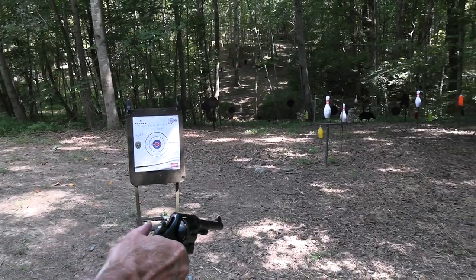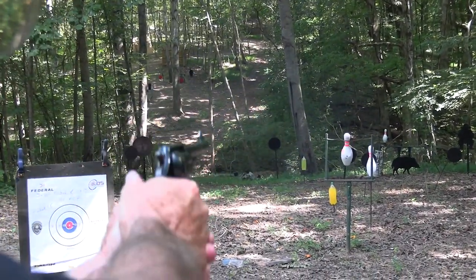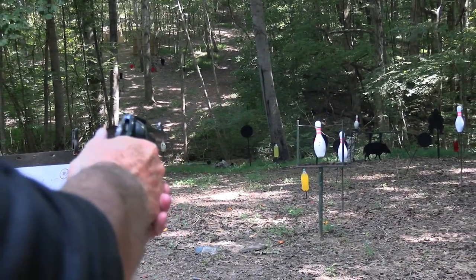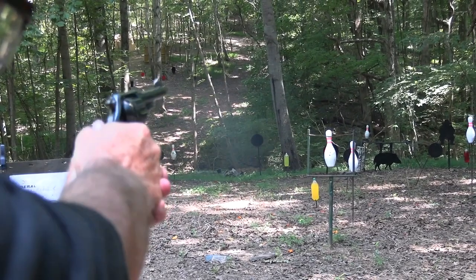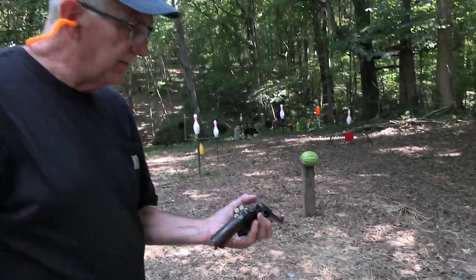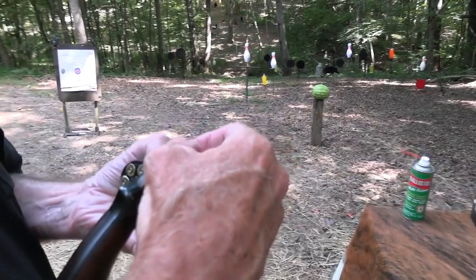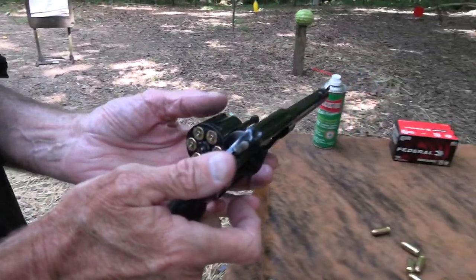Oh, let's save the watermelon — tease you all a little bit. Oh, nice. How about a two-liter? Do I have another round? I did, yeah — and I missed. So maybe I need to adjust the sights on this thing. Let me get the screwdriver out and readjust that rear sight a little bit.